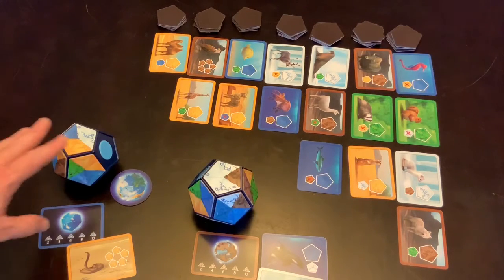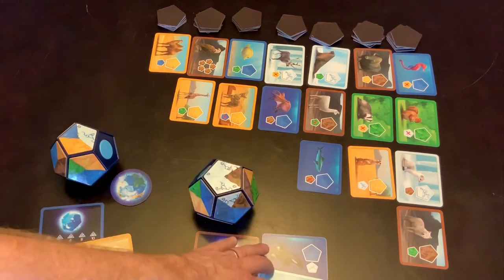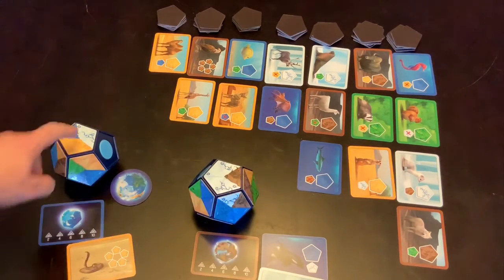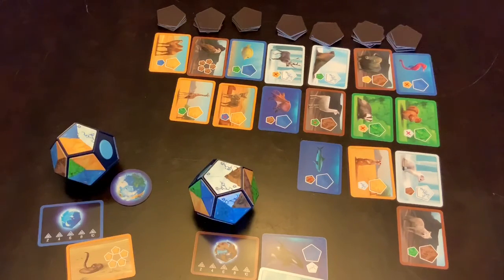At the moment, this player will get 2 points for that card. This player will get 4 points for those 2 cards. If this player had a blue card, that'd be worth 1 point. If this player had a brown card, that would be worth 1 point also.